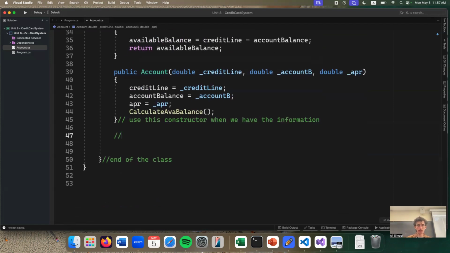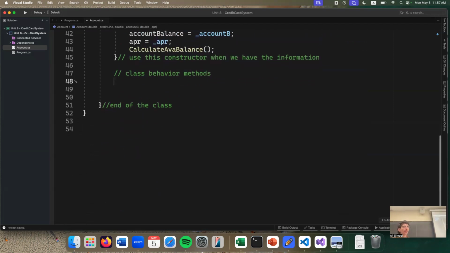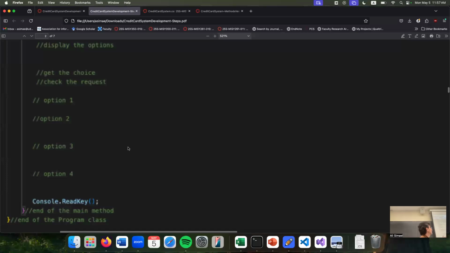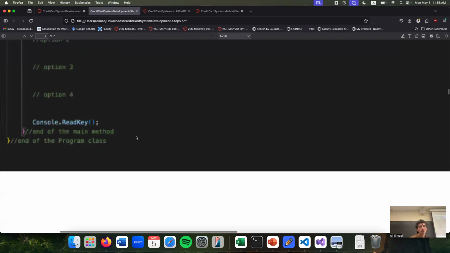Okay, now let's think about class behavior methods. What are the behavior methods? These are the behaviors of each account, okay? Exactly the options that you implemented, each one of them is one of the behaviors of this class.